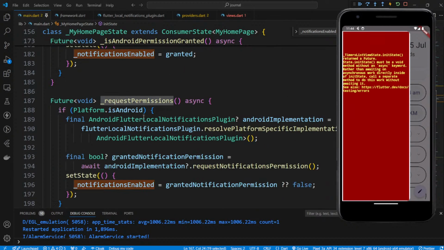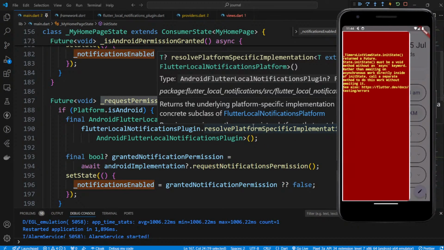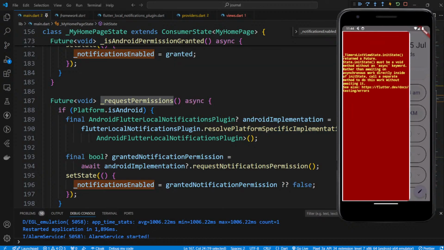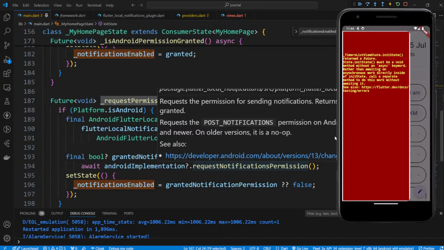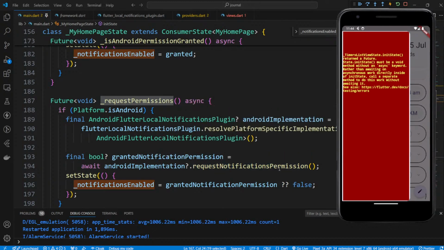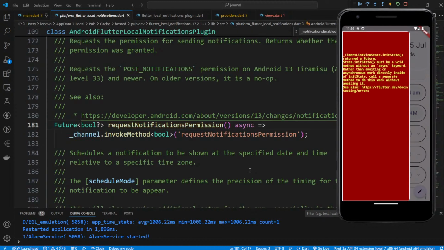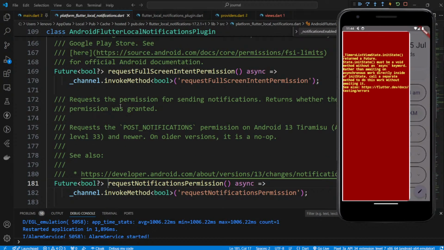Then to request permission, it sends a platform-specific request for the permission for sending notifications. So if you do this and you get the permission for sending notifications, it returns whether the permission was granted.